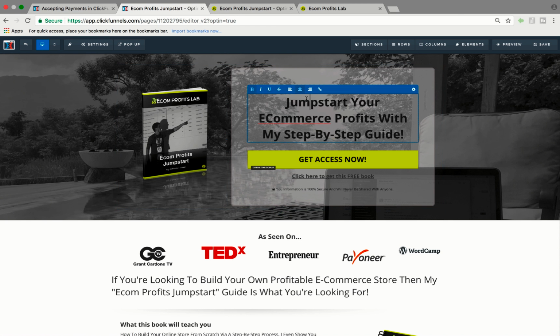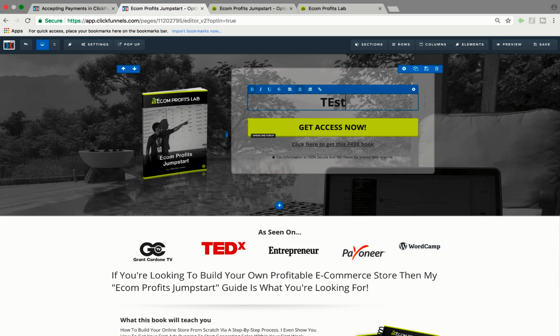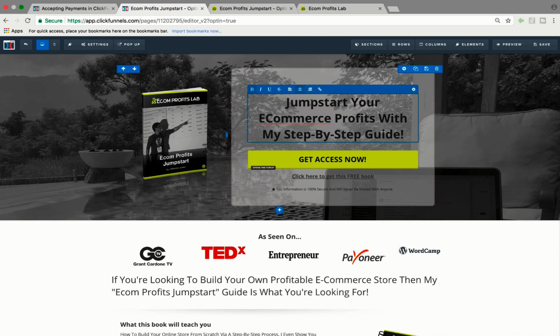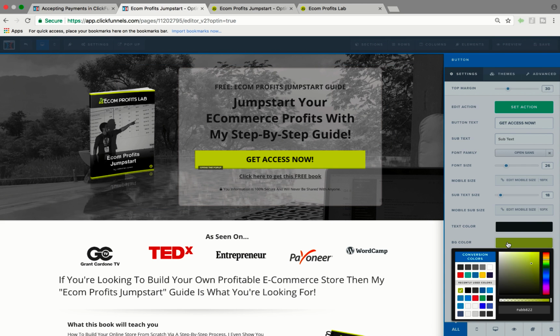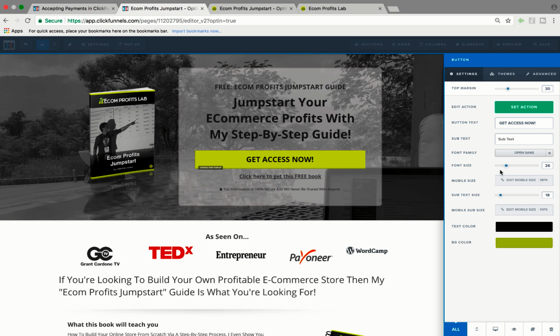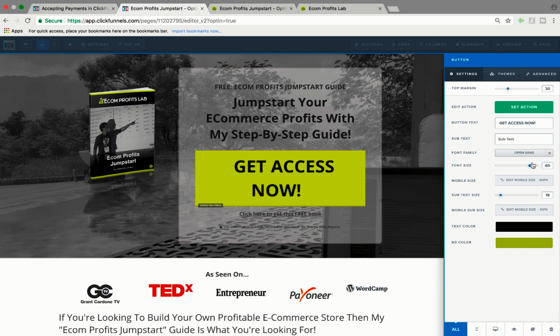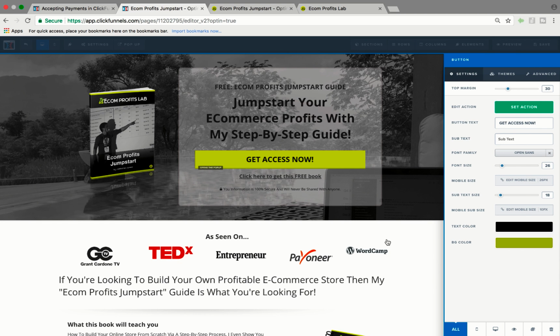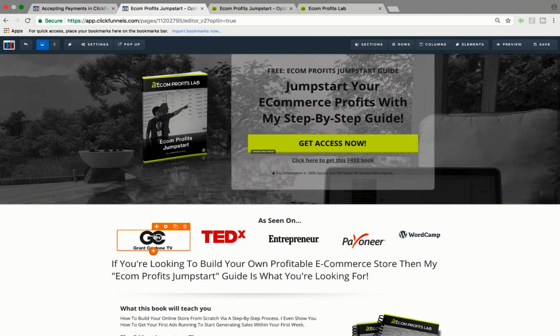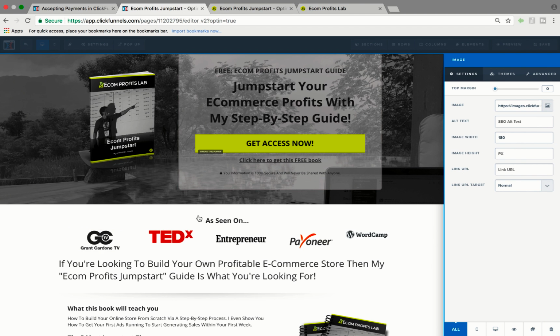So as you can see, if I want to change the headline, I can literally delete this and put test headline, right? I can put anything I want over here. If I want to change the color of the button, I just click on the button, go here and change the color over here. Very simple. If I want to change the font from 26 to whatever, I just go and change the size. If I want to change these images, for instance, I just go to the image settings and choose the image from my computer over here.